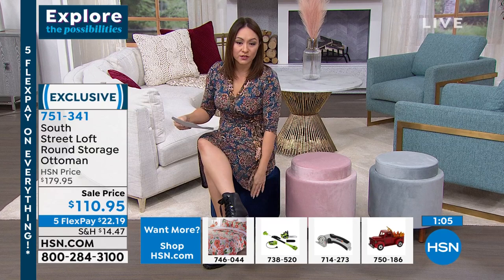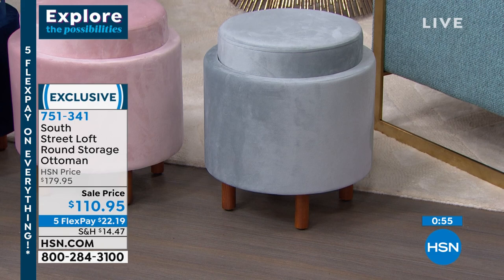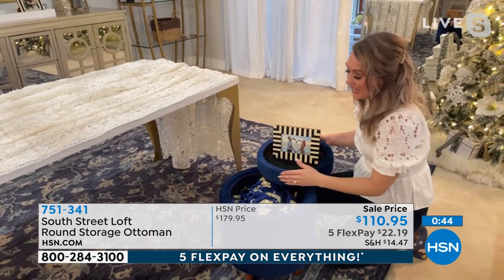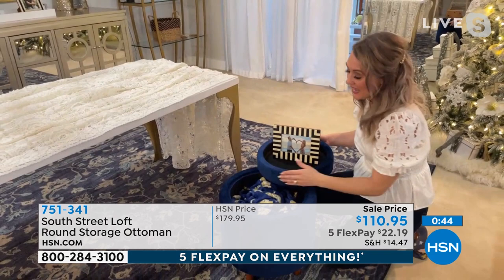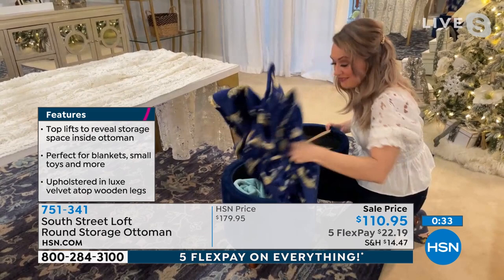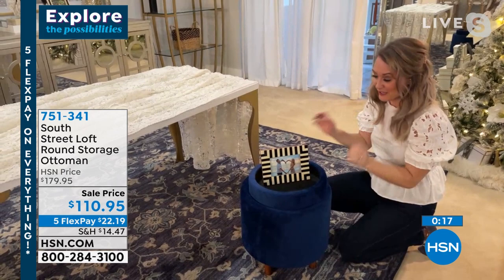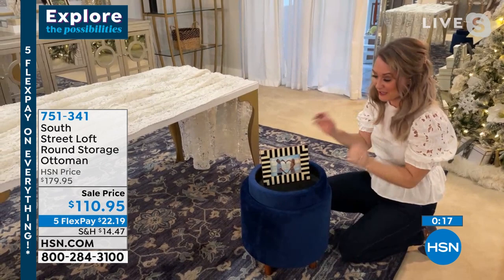This gorgeous blue, blush in the middle, and gray — which would go perfect into so many homes. Even if your home has a different color palette, use it as a pop of color. Three on-trend colors — classic, beautiful, sophisticated with that velvety texture. Storage is considerable — Stephanie has two huge throws inside with plenty of space. She can even flip the lid over and put a coffee or something decorative on top. The sky's the limit. Real solid fir wood legs, 200-pound weight capacity, 18.5 inches in height.